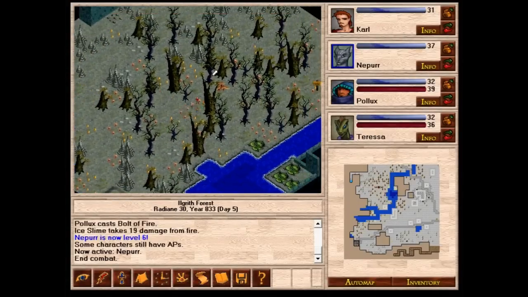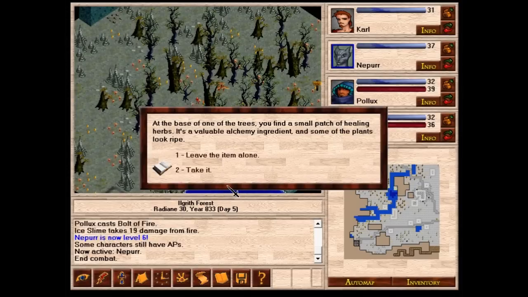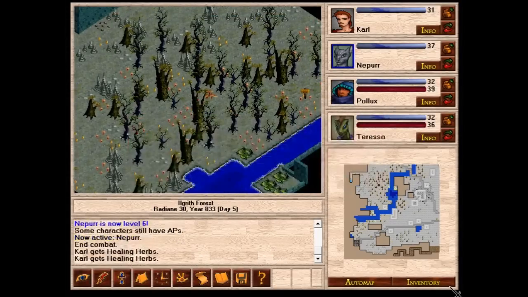Interesting. Looks like at the base of one of the trees you find a small patch of healing herbs. It's a valuable alchemy ingredient, and some of the plants look ripe.